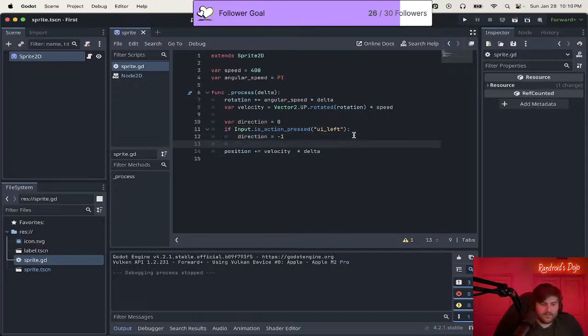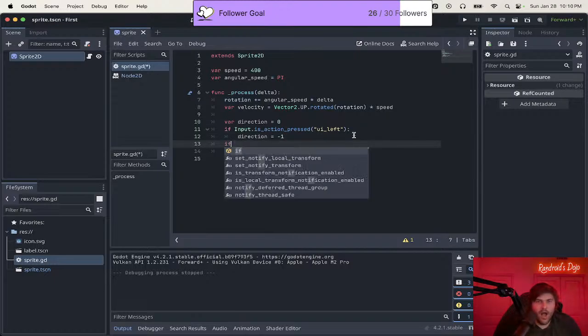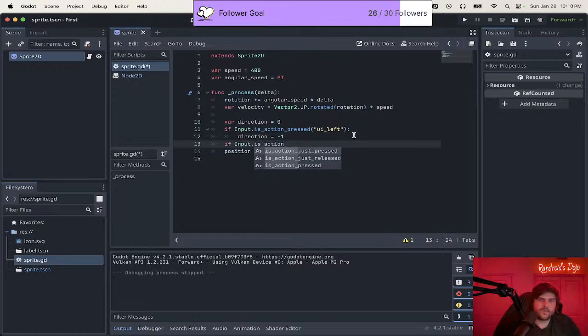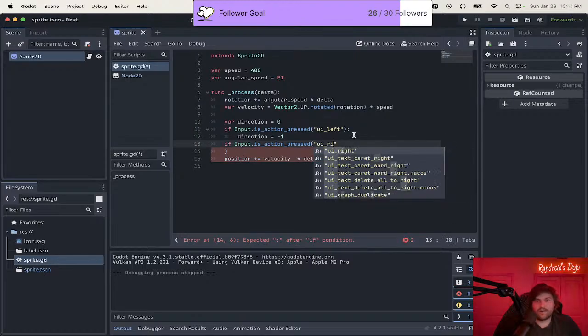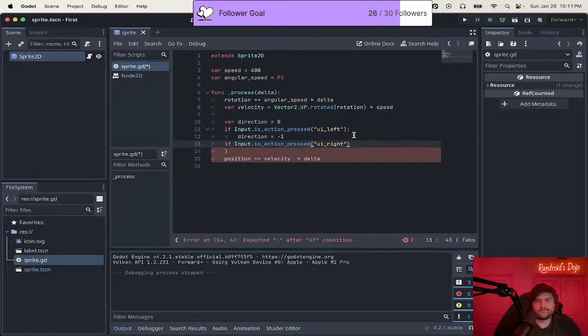And they're not doing an else here. Okay, I'll probably try to keep it simple. Input dot is action pressed UI right. Direction equals 1.